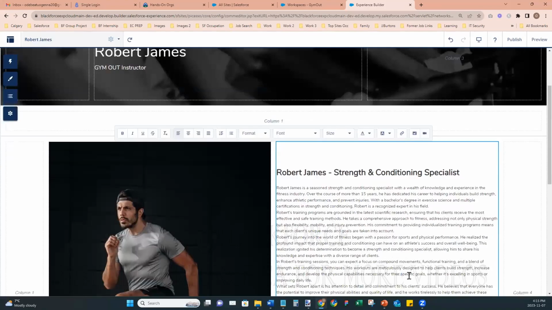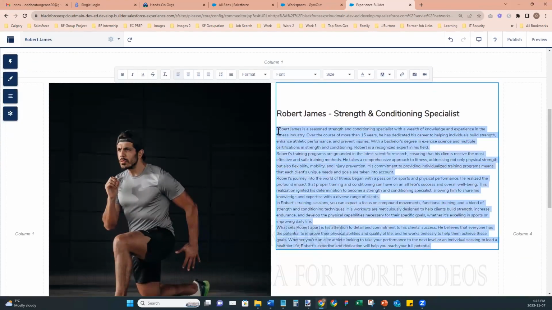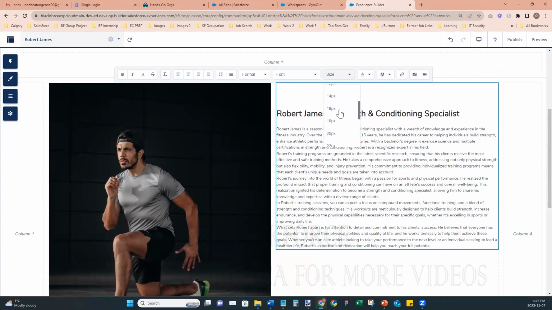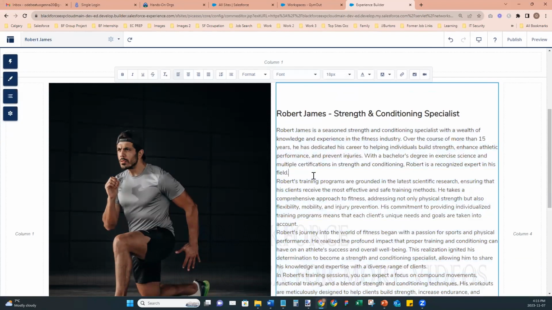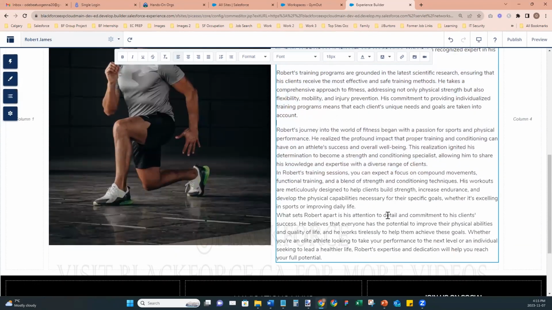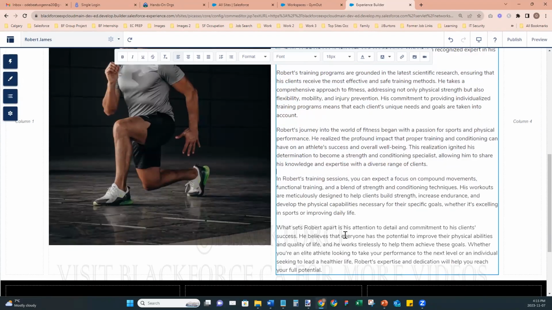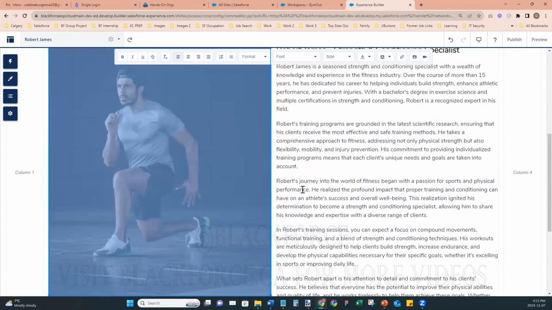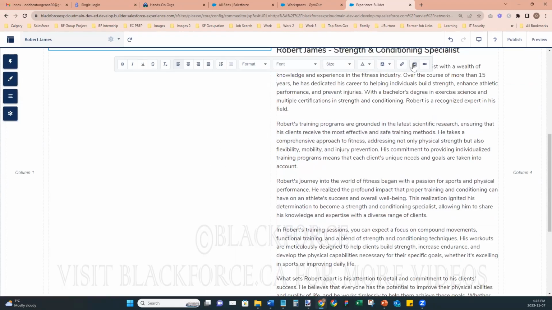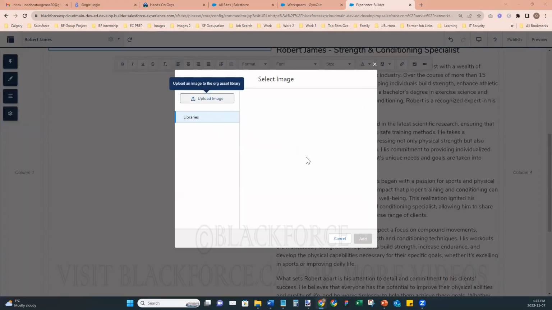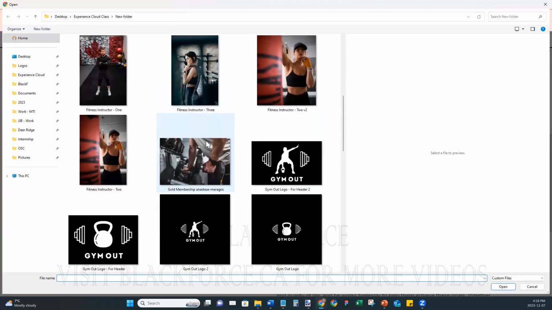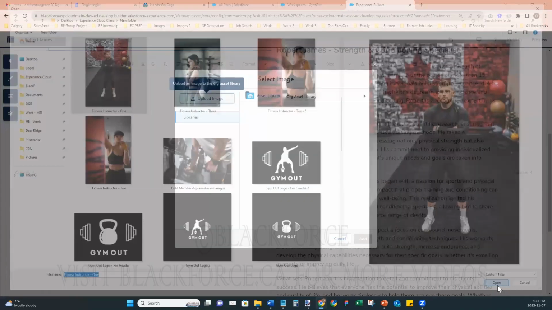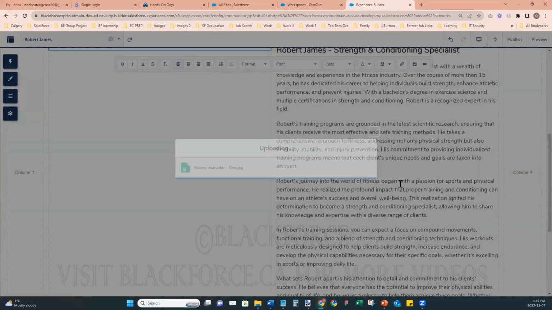And paste the one I have. Change the size to 18. And then the image. I'll choose instructor rabbits.